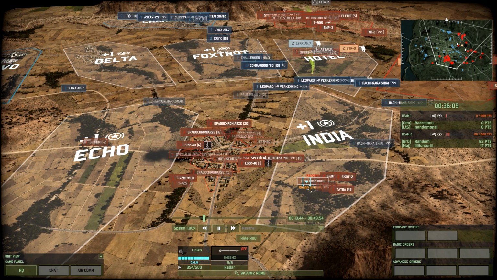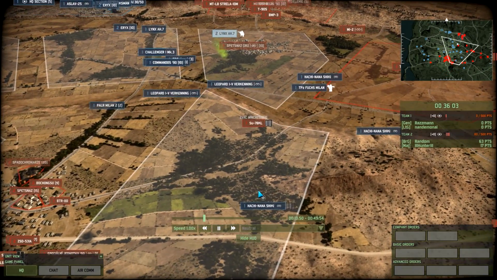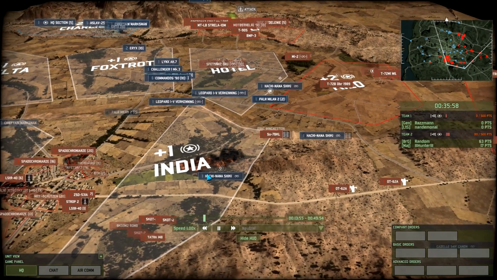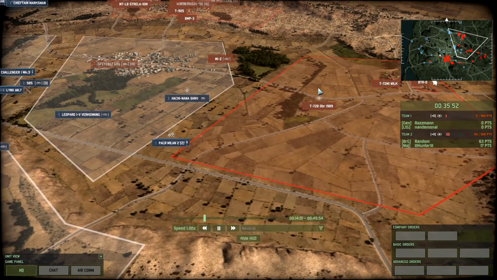But the red team may control Echo, but they've got one squad of Spetsnaz GRU in mid and a T-90S and BMP-3 that's overwatching, and that's pretty much it. So a nice opportunity here for Nandemann to go and take control over Hotel. And once you're in that town in Hotel, you can be quite hard to dislodge.